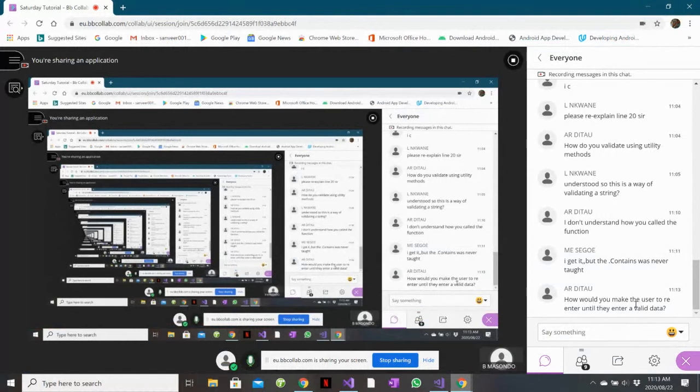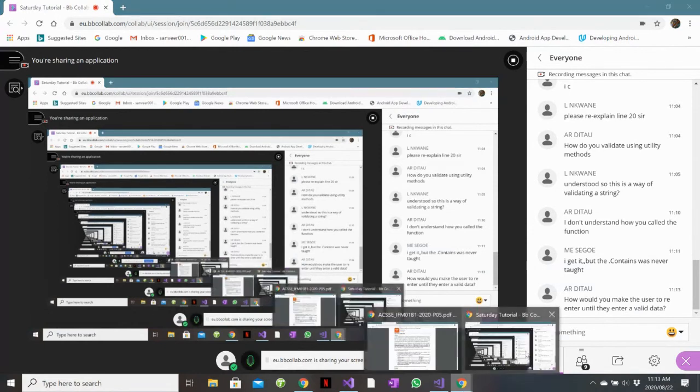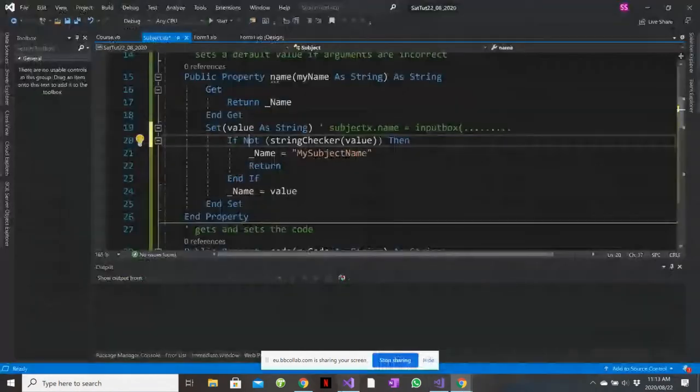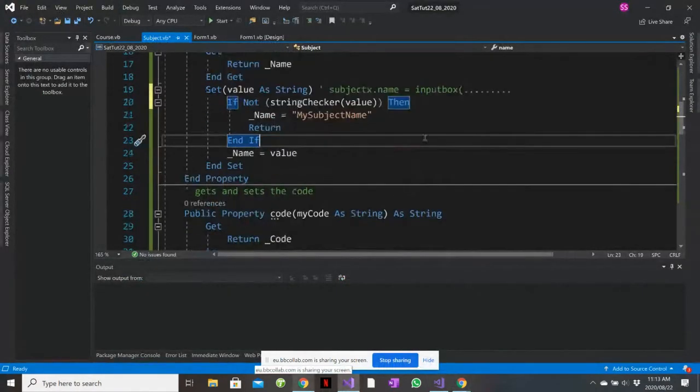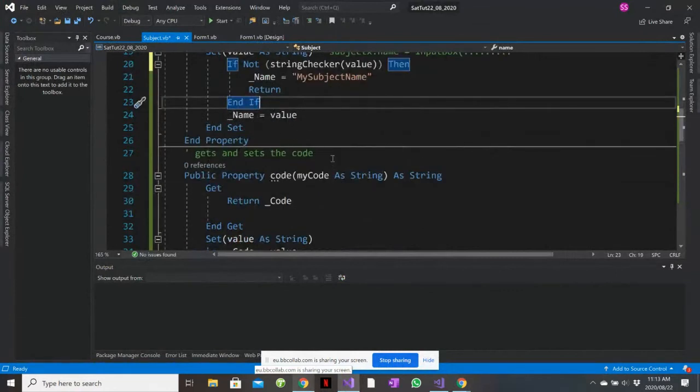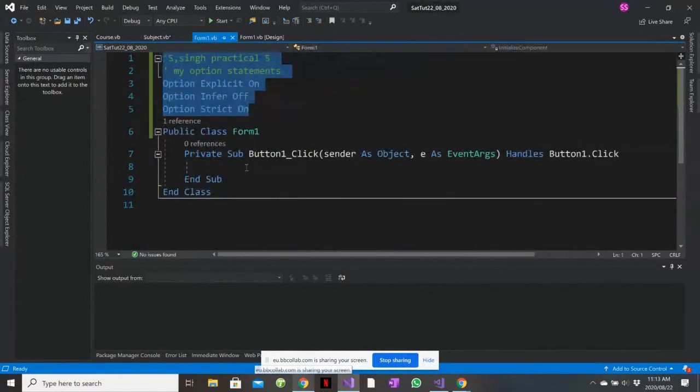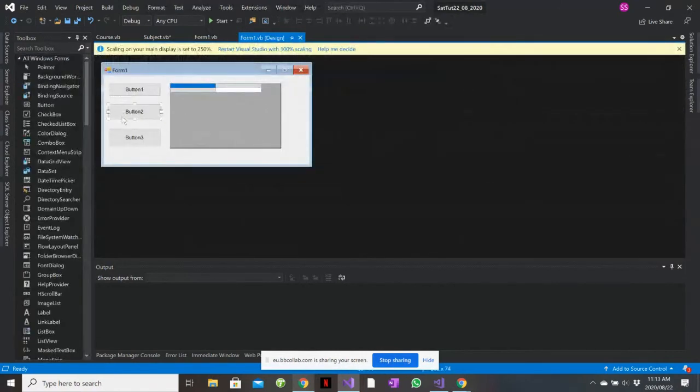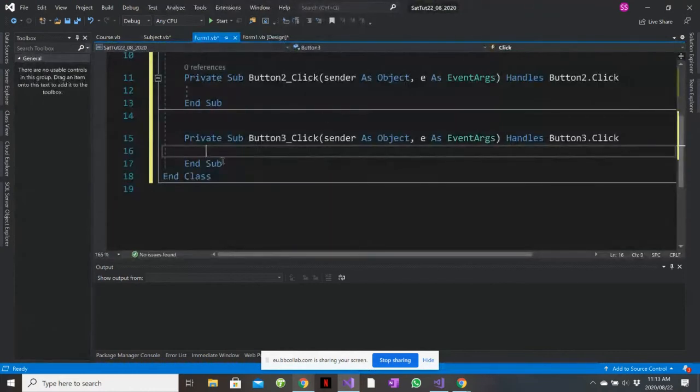How would you make a user re-enter until they enter valid data? Quite simple, all right? So what we're going to do here is we're going to say what you should do. So for repeat, in the form, I haven't done any actual form code yet, so I don't know where we're going to do the inputs.